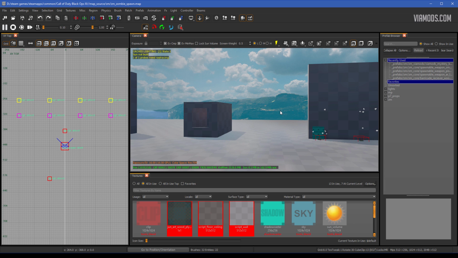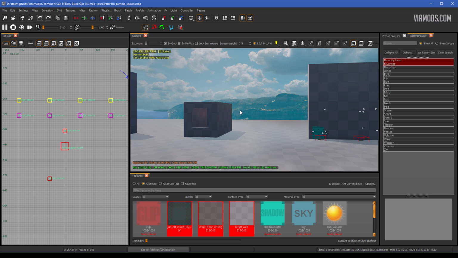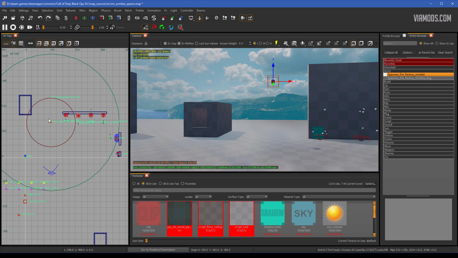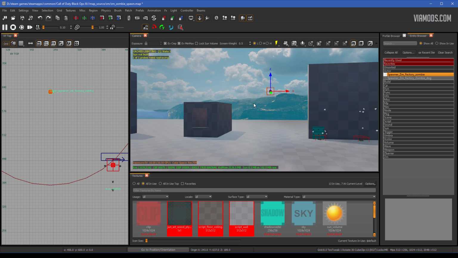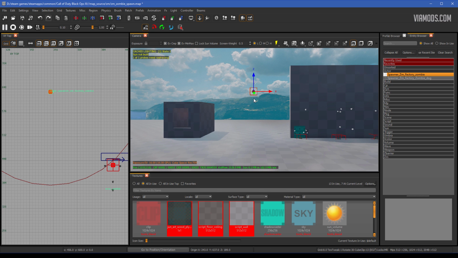So to add any zombie spawner, first you actually have to add in the spawner. So deselect everything by hitting escape. We're actually going to hit B on our keyboard to bring up the entity browser. We're going to go to actor, just like the dog, but this one we're going to choose just the zombie. Then just drag that anywhere in your map. It doesn't need to be anywhere specific. It can be in the air, as you can see I'm putting here, as long as it is in the map. You only need one per zone. So you don't need multiple of them per zone.